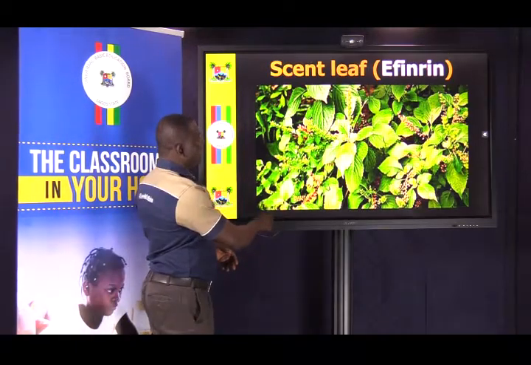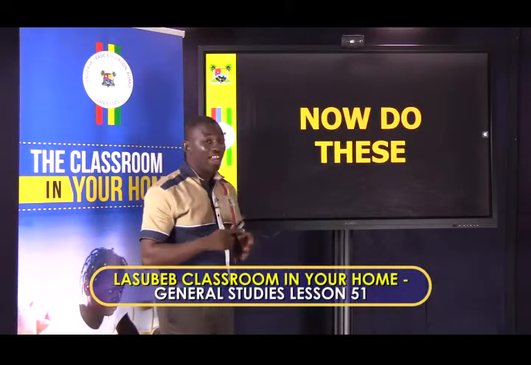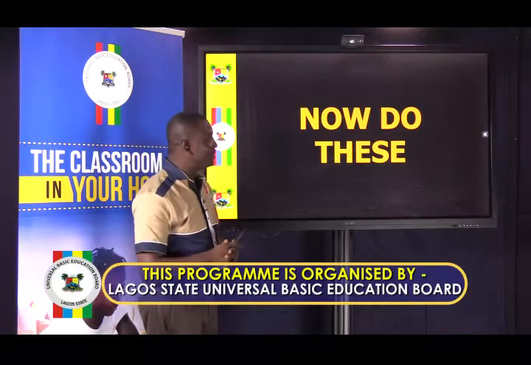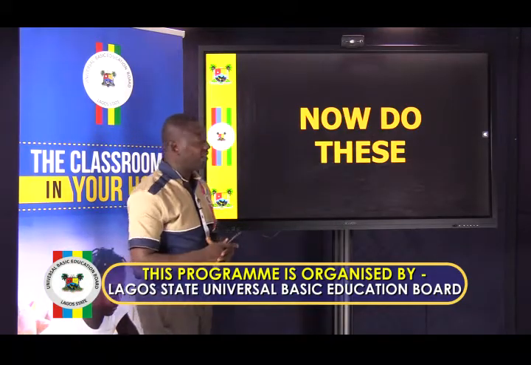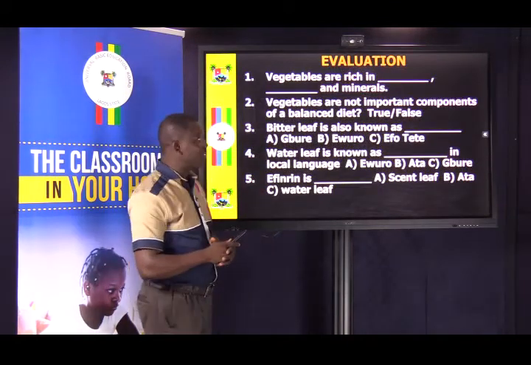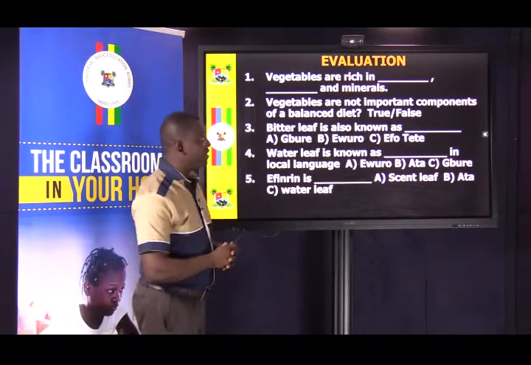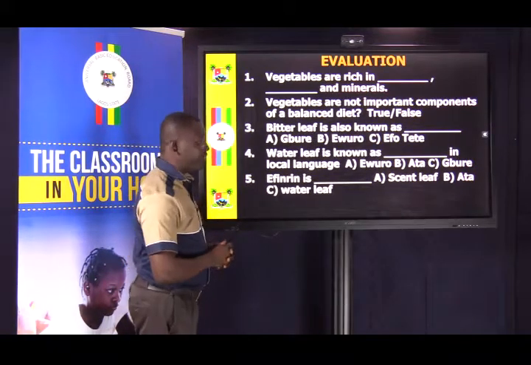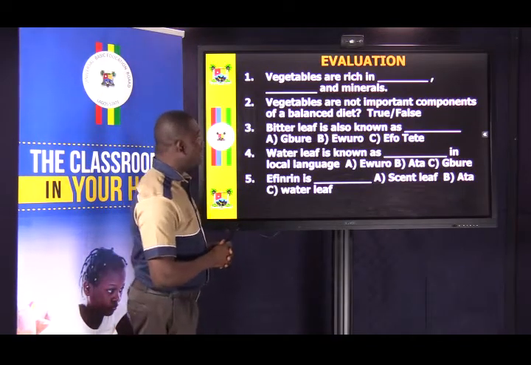Okay. All right. I believe you enjoyed the class and you understand everything that has been taught. All right. Okay, I will need you to show me that really you grab everything we have discussed. So pick up your pen and we are having our evaluation. Okay. Now you are not writing the questions, you just put down the answers. I will read the questions out for you. Okay. So when I read the questions, you put down the answers. All right. Okay, are you ready? You can number your book from 1 to 5. Okay? All right, let's start.